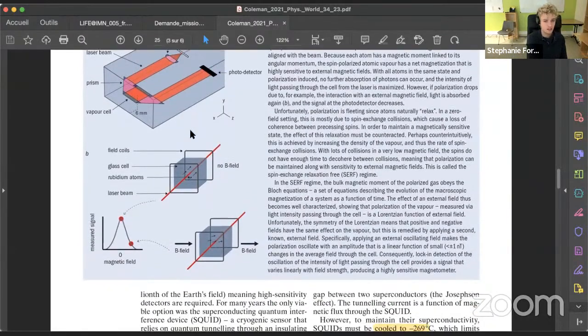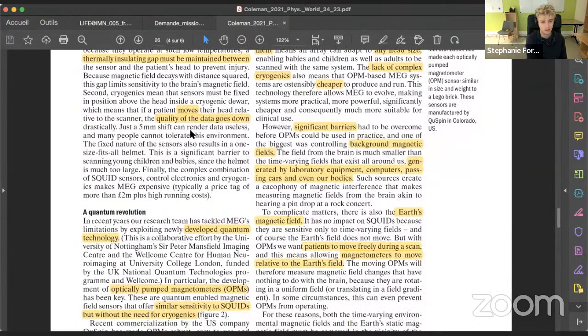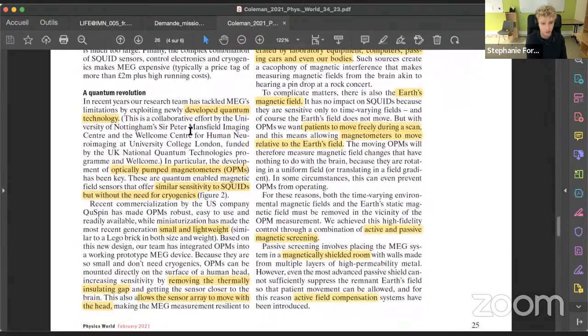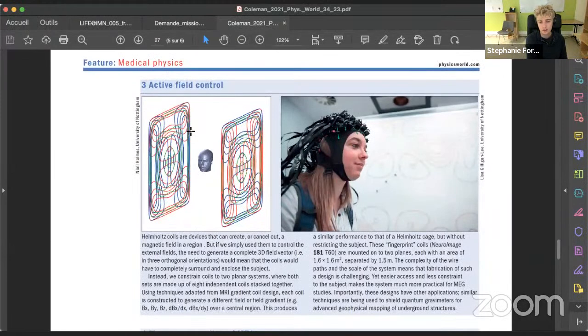But of course, it does not come without trouble either. One of the problems that they have to face is that it's very sensitive to any tiny change in magnetic field, but there are magnetic fields all around. Every time you have a car moving just by the window, or someone moving around you, or your phone beeping or something, there are magnetic fields going and coming. And so this will be detected and it will mess up the recordings.